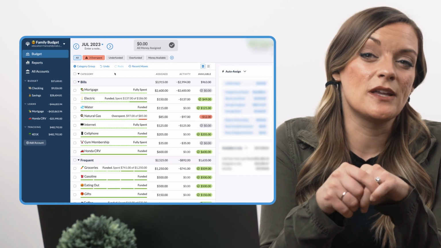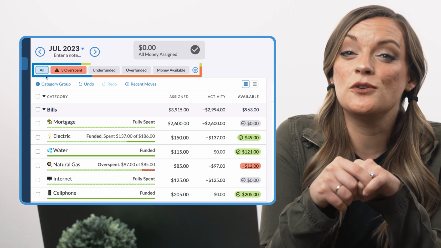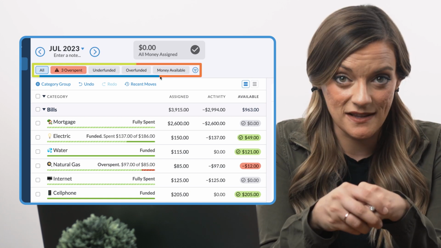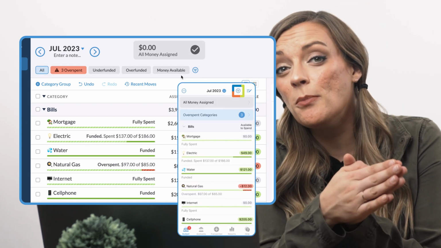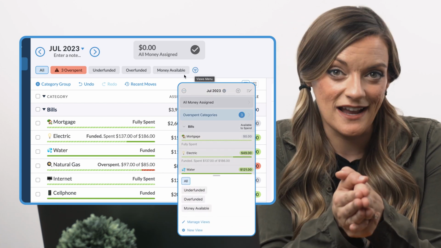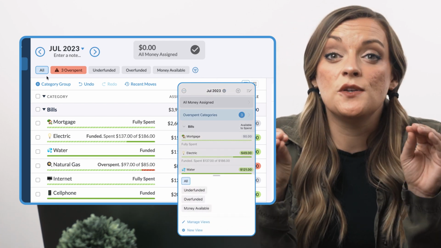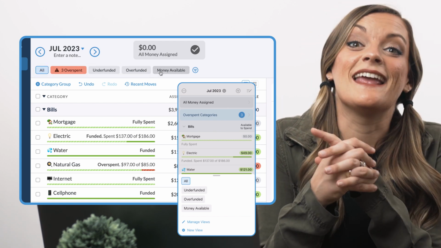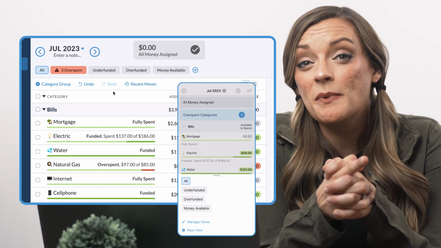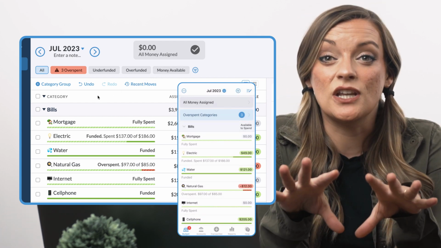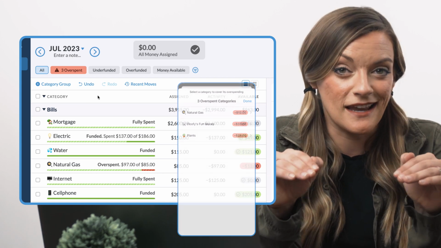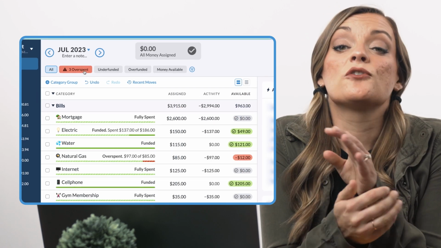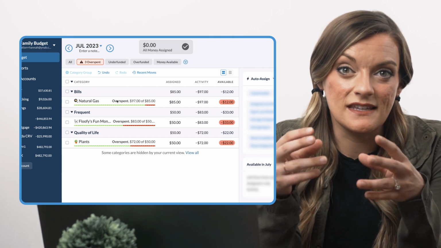So first, just a brief little rundown of Focused Views in case you haven't touched it yet. If you pop into your budget on the web app, right here at the top, you should see a row of Focused View buttons. If you're using Focused Views on mobile, look for the 3 lines in the circle icon. Now, we do have some default Focused Views at the top. We have all, overspent, underfunded, overfunded, and money available. Though your overspent will remain out and about in the budget on the mobile app for all the time easy access. Clicking one of these buttons will filter your entire budget to show just these categories.